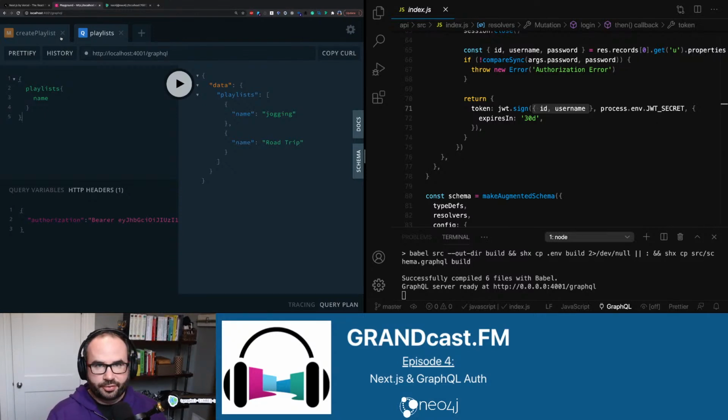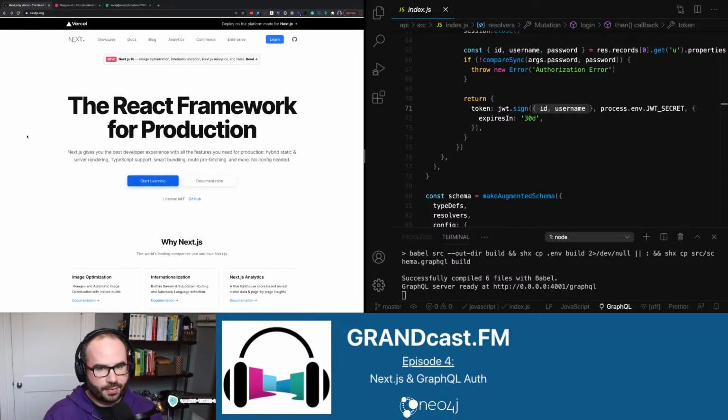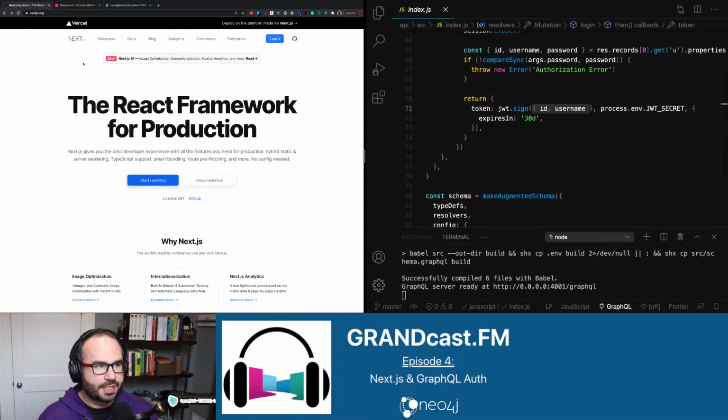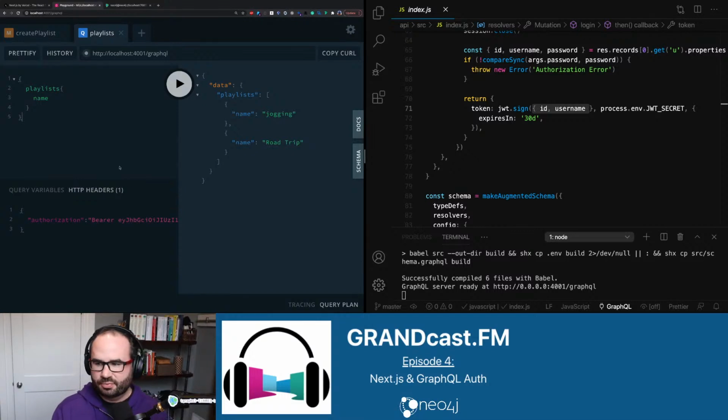Okay, so that was just a little refresher of what we've built so far. What we want to do now is start to build some front-end components in our application. We said we're going to use Next.js, and what we want to do is basically replicate this GraphQL flow that we just went through. I want to be able to sign in, and then make authenticated GraphQL requests from our React application. So we need to think about how we handle that sign-in mutation, and how we then take that token and make sure the GraphQL requests we're making from the React application are using that token.